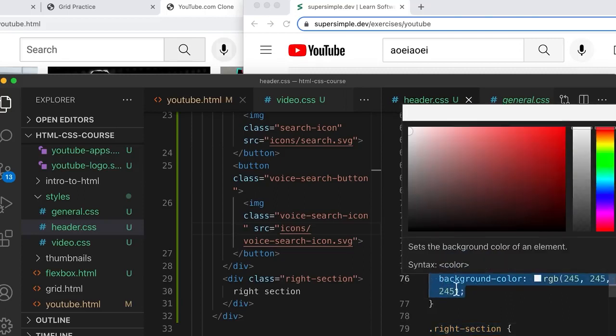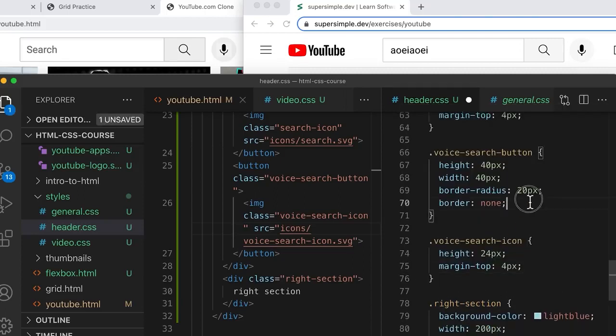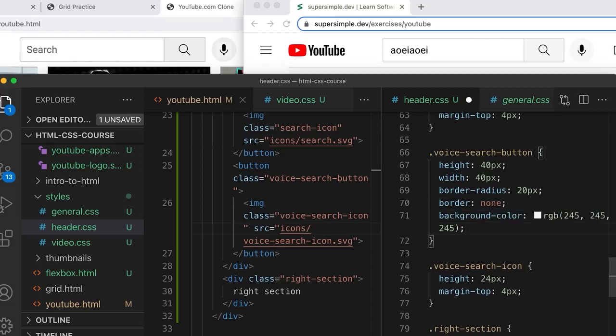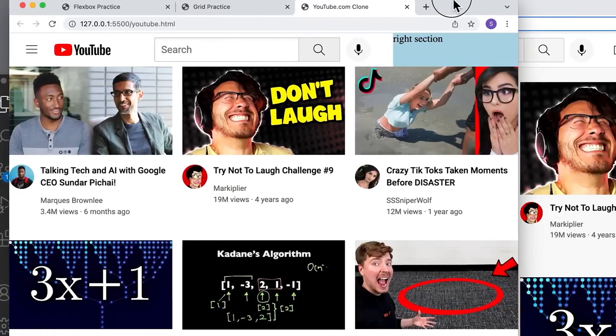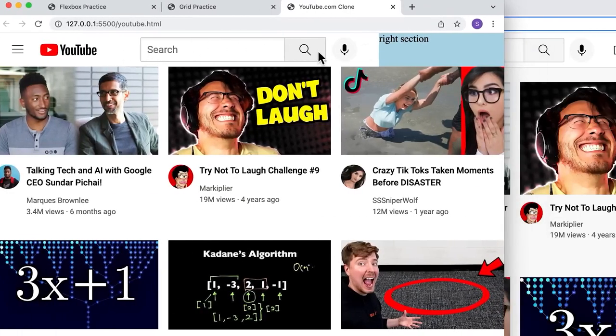So I'm going to cut and paste this onto the button styles. Let's save. And I think that looks pretty close. So this color is a little bit off from this, but I think it's okay if we look at the bigger picture. So now we've completed the middle section, and you can compare it here to here. So we're looking really good so far.